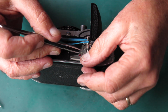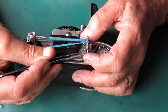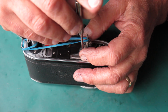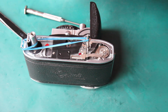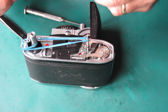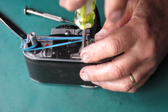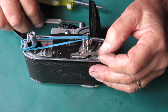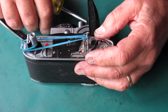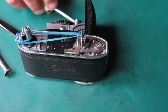This little clamp down plate goes on here. There's a screw at this end. And the post for the film release button goes here. I'll just check that I've got that looking like it's sitting somewhere nice and square. Check the action of that film advance, that it moves freely.